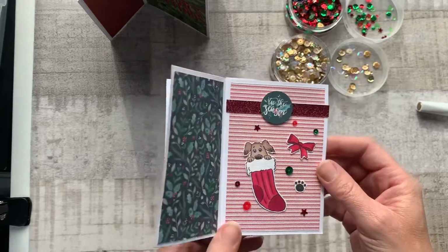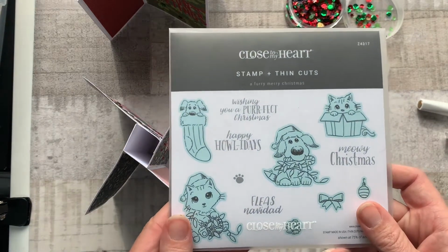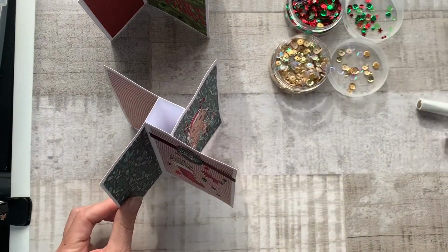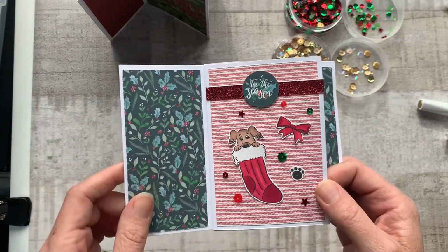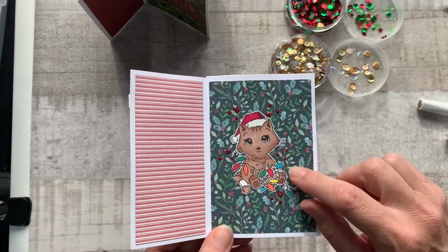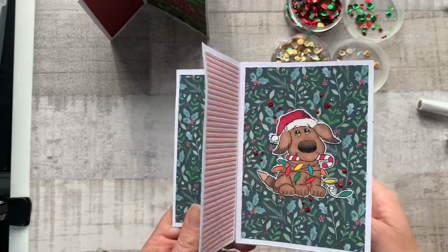And I've got these cute little animals, doggies and cats. So that's from this stamp set here, A Very Merry Christmas. And I've coloured them in. So if you like to colour, there are thin cuts with this. I did hand cut mine, but you can use the thin cuts, it'll be better. I've used also a little bit of white gel pen and one of the leftover stickers, a bit of shimmer trim. And again, I've used sequins. And then here I used red stickles. So I've coloured that in, and then red stickles.